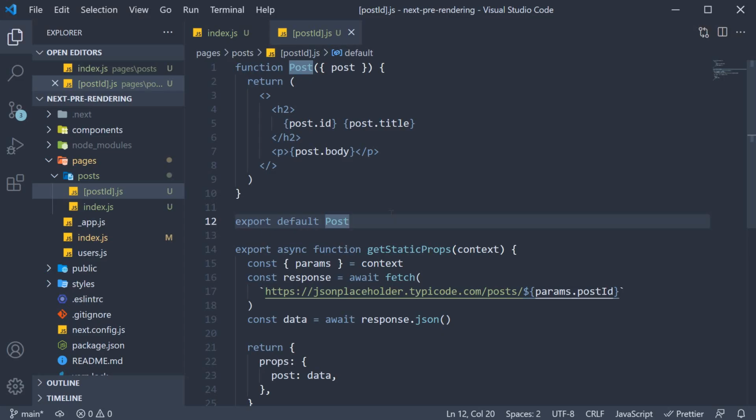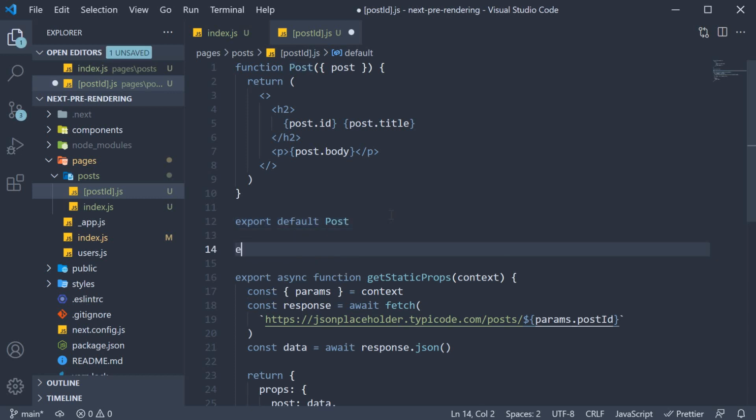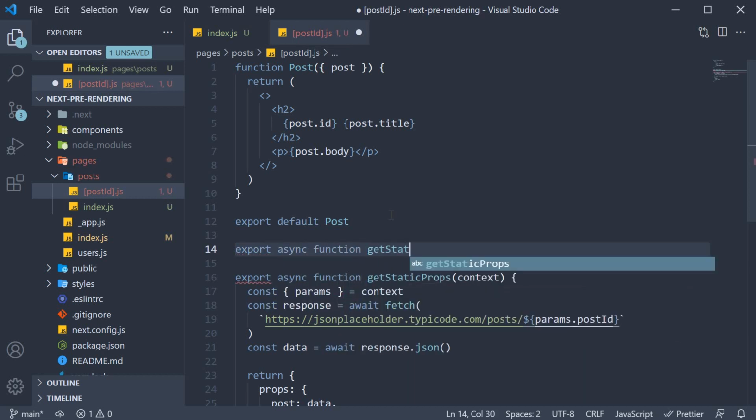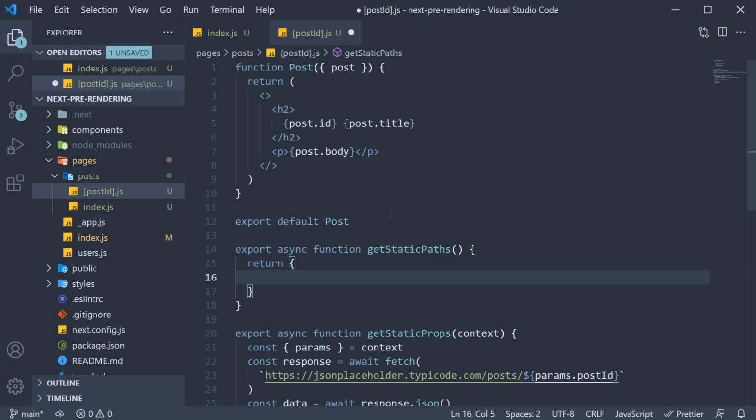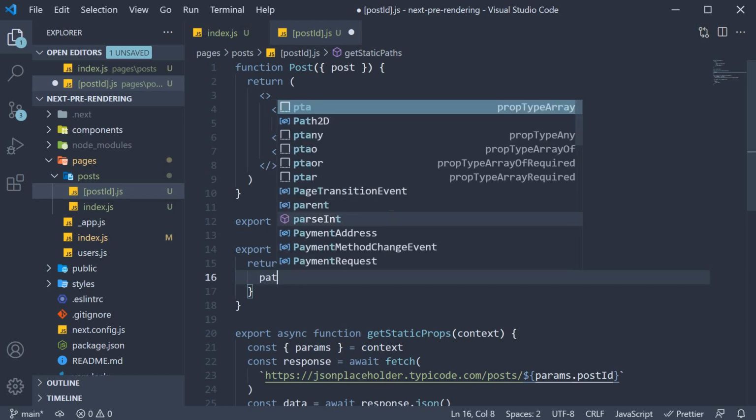In the same page file where we specify getStaticProps, that is the postID.js file, we also specify getStaticPaths, which is again an async function. So export async function getStaticPaths, and from this function we need to return an object. This object must contain a paths key.